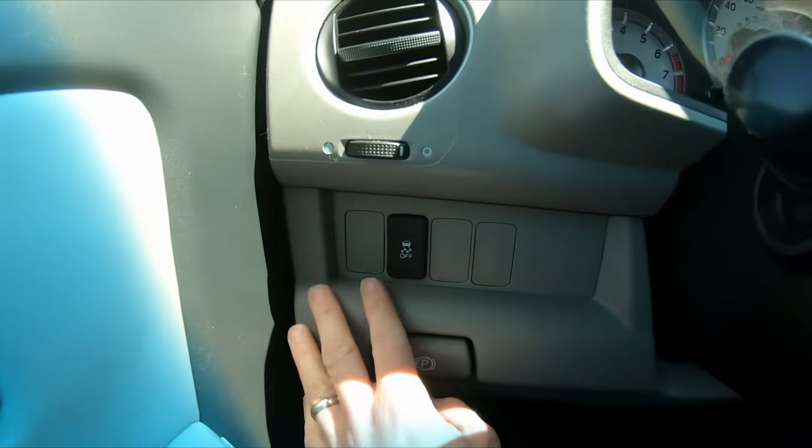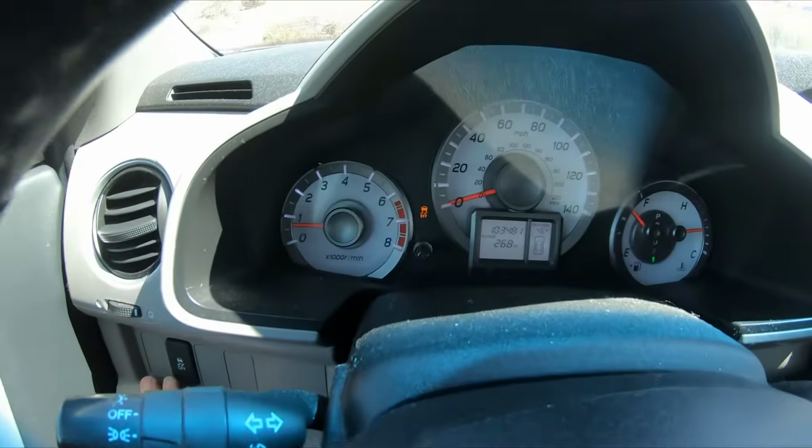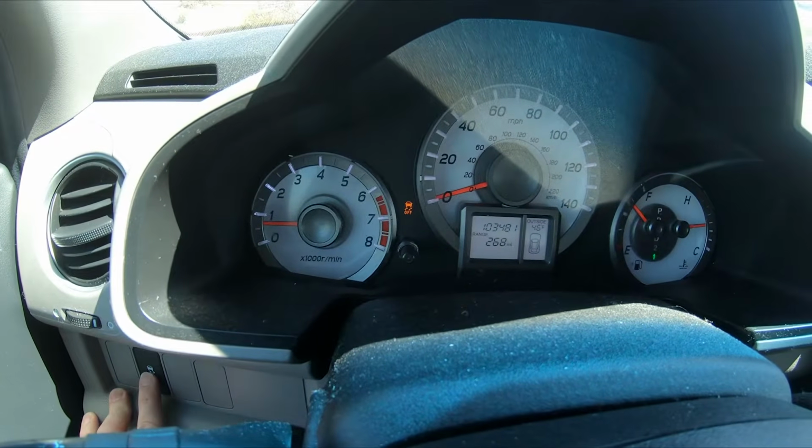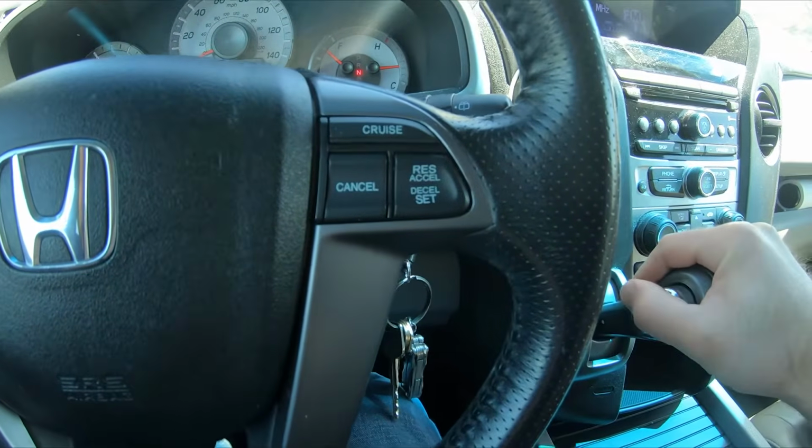So then the traction control's here, and you just have to hold it for a second. Push it, and you'll hear it beep, and then it has it right there. Same thing to turn it off. Push it and hold it for a second, and then you can hear it beep, and then it's off.